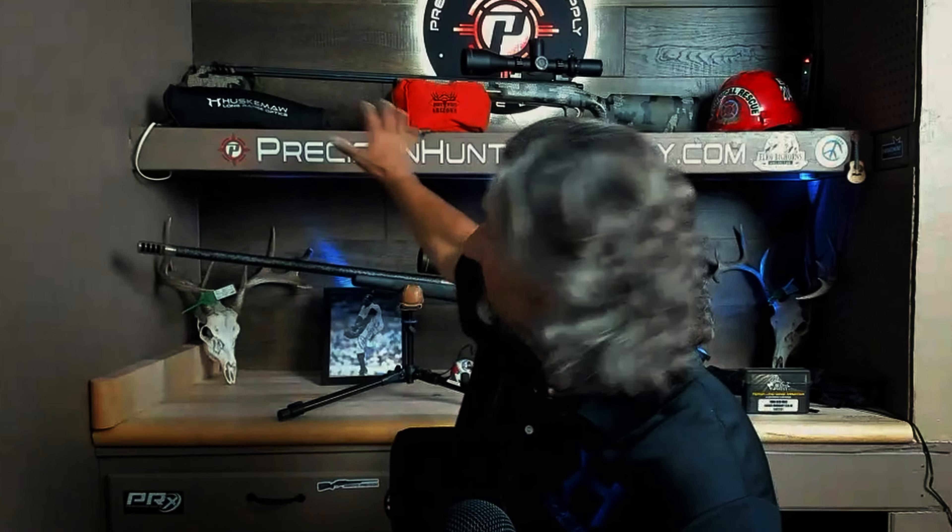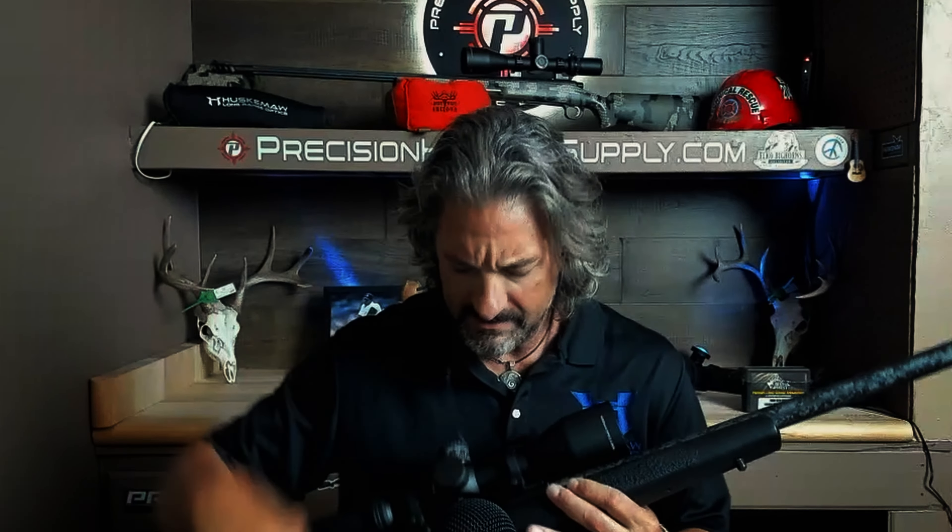I've got a couple of Accurizer-style jobs right behind me. Up here on this shelf is a Remington Model 700 topped with a Huskama 5 to 30 — that's one of my personal rifles, and that's an example of what an Accurizer service looks like. Also this custom right here: it's a 7 Mag with an AG Composite stock, Defiance anti-action, Proof Research barrel, 26-inch five-port brake, topped with the Huskama 5 to 30 by 56 Taxable Hunter — our favorite hunting optic, bar none.